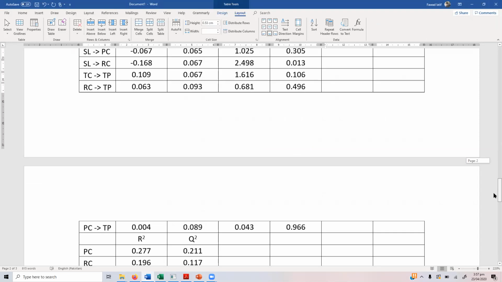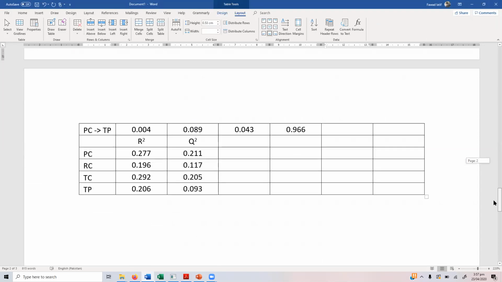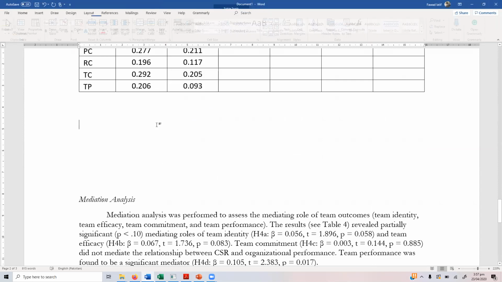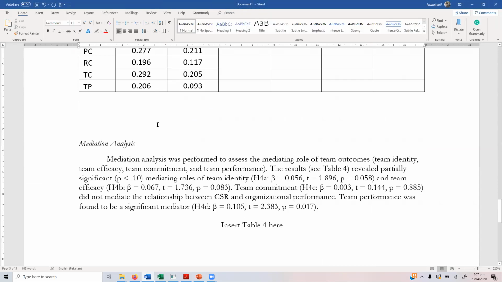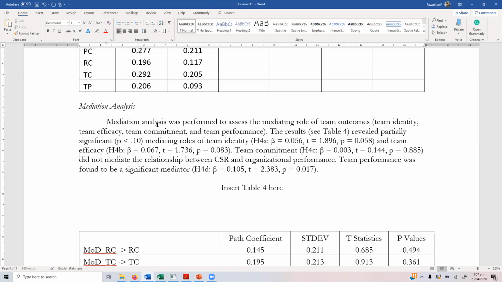Now, the next thing that we need to do is we need to report our mediation analysis. Now, in order to report our mediation analysis, we actually need 3 things. We need the total effect, we need the indirect effect, and we need the direct effect. So in mediation analysis, what we are looking into is that whether the influence of X on Z passes through another variable, maybe Y or maybe M1 or whatever name that you want to assign. So in this case, we've got 3 variables. So let's see if the impact of X on Z passes through these 3 variables or not.